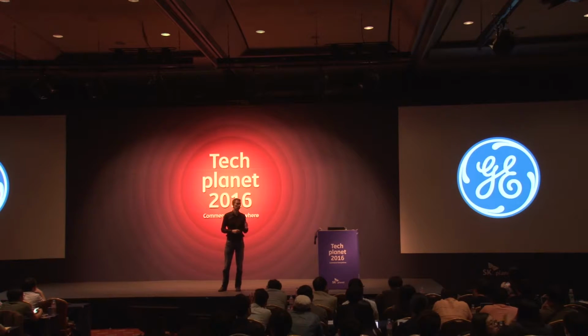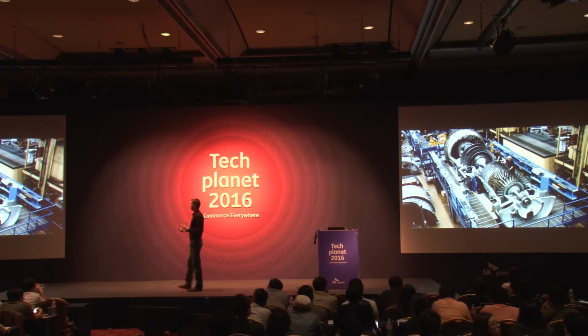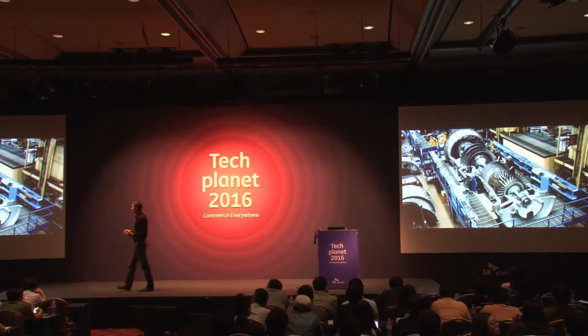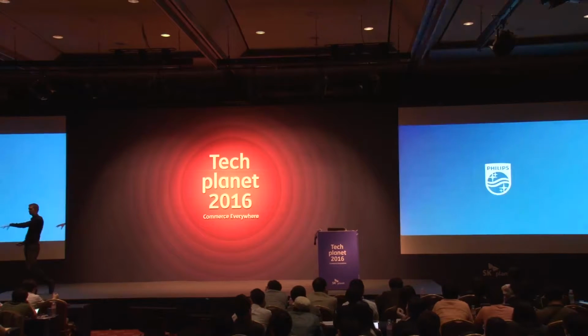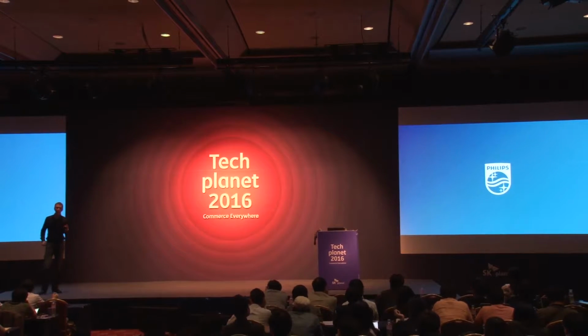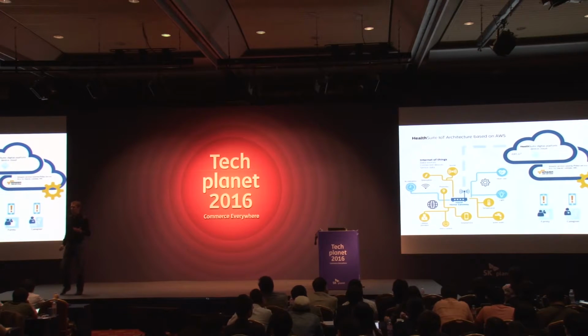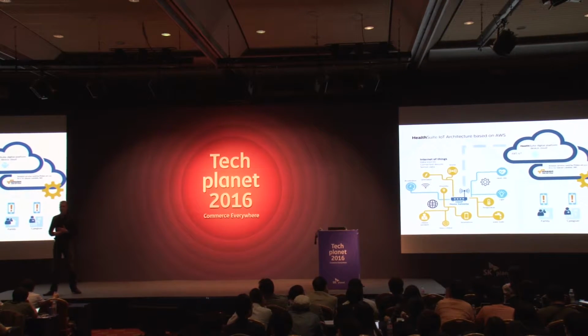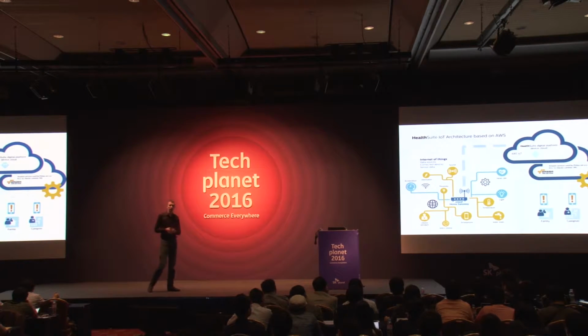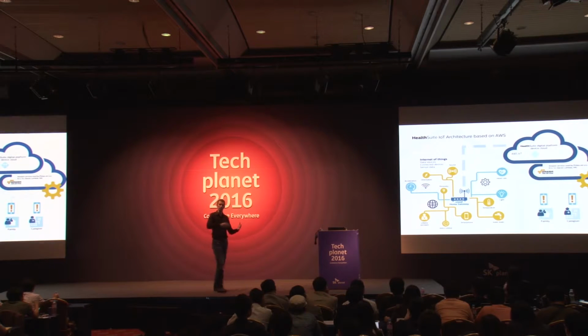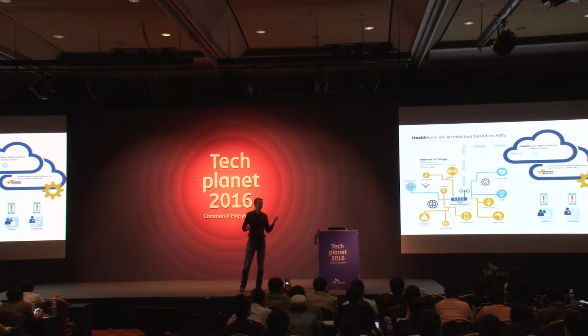Some examples. General Electric, GE make huge turbines, very expensive things. They have a lot of sensors that are streaming the data to the AWS cloud. General Electric do artificial intelligence analytics on AWS and send back optimized parameters to the turbines. Philips run their medical IoT platform on AWS. They have 190 million patients connected with those medical wearables, they have collected 15 petabytes of data, and they are now able to do data-driven medicine, hopefully making people healthier. That's the important thing in life.